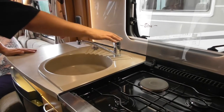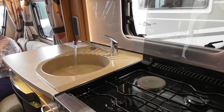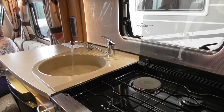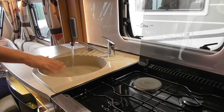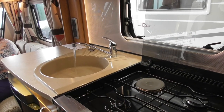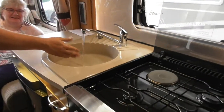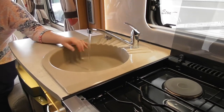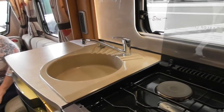For the hot, all you simply do is shut the tap off, come round to the hot, and leave it running on the hot side. Once you've got constant running water like that, you know the boiler's full of water and you've got all the air out the system. It's as simple as that. And she should start steaming. Well, she's certainly hot. It is hot, honestly, believe me. There you go, before I run out of water outside.